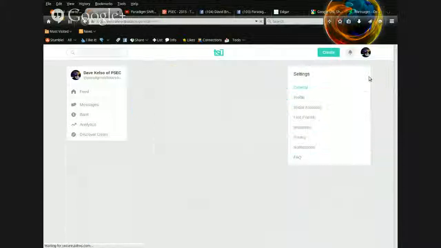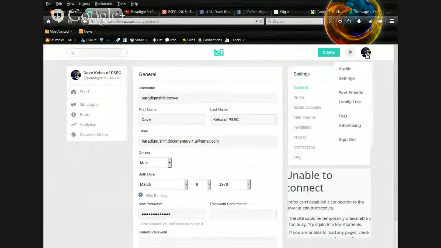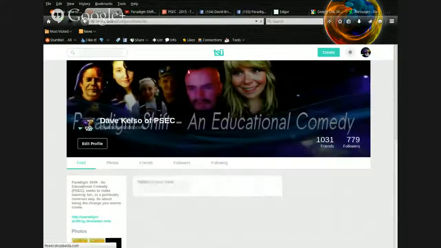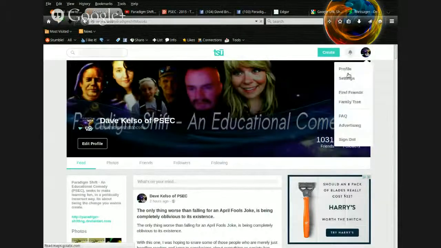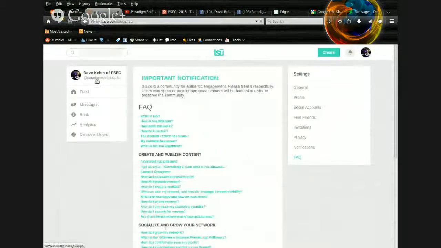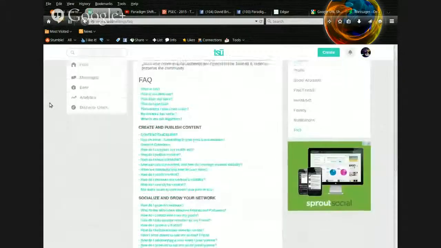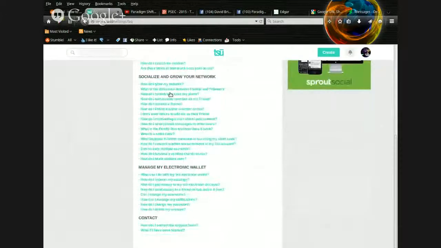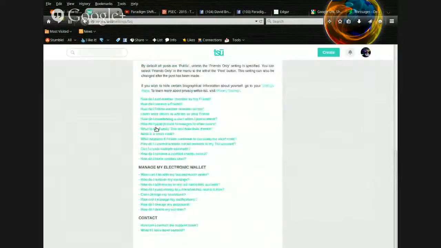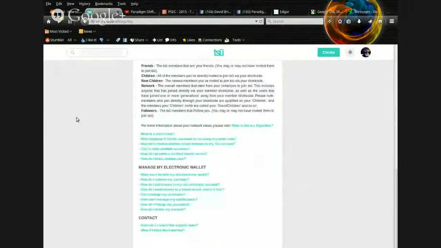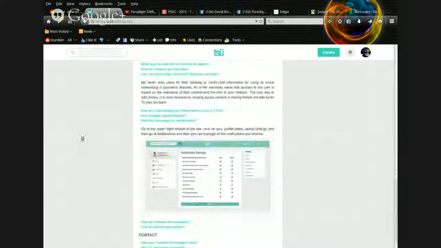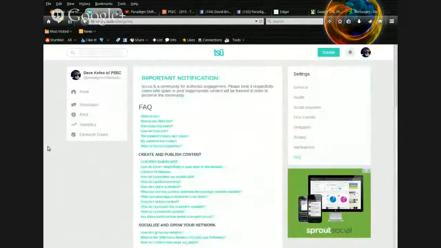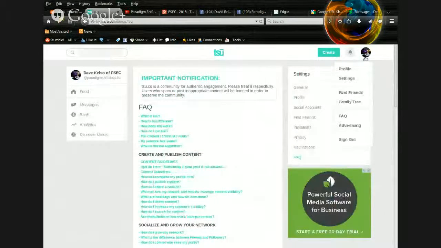Let's go into the settings. I haven't been in there yet. Okay, that all looks basically the same. I would imagine the FAQ is the same. Yeah, that looks the same. Obviously it's undergone the same font and colors and those sorts of changes as per the main template, but the FAQ section still looks like it is operating the same way as it ever did.